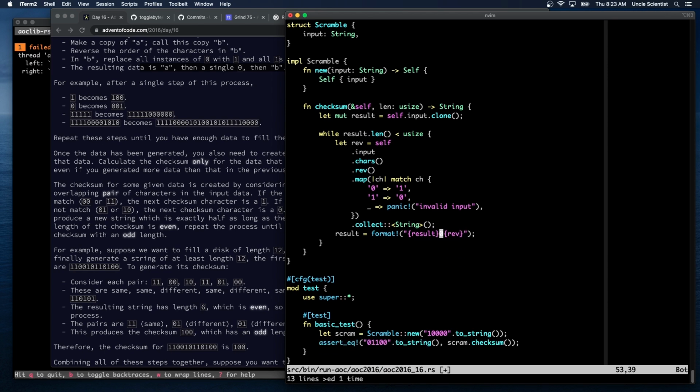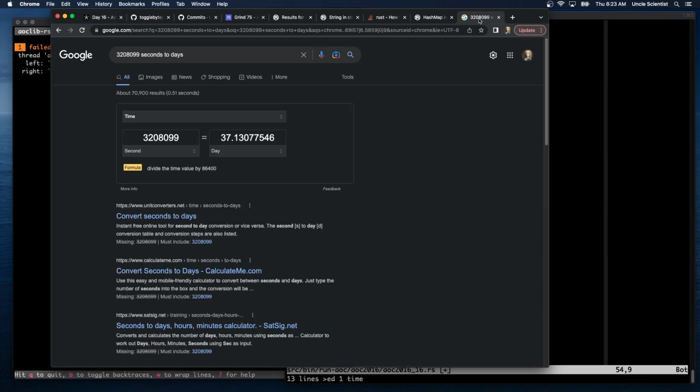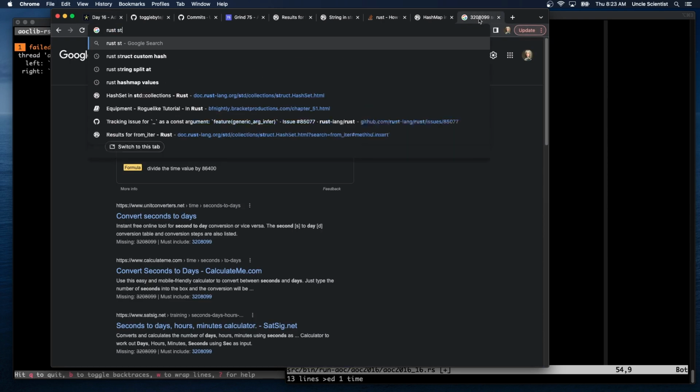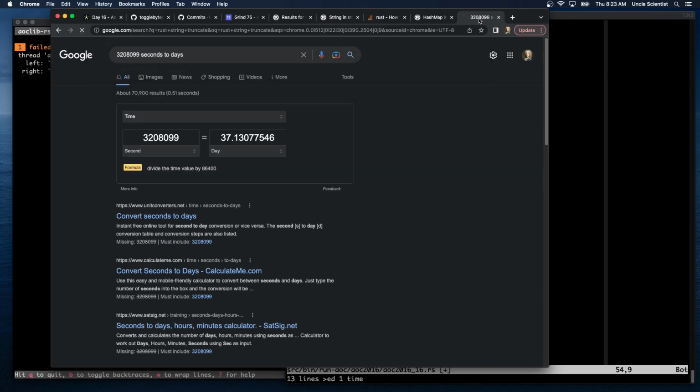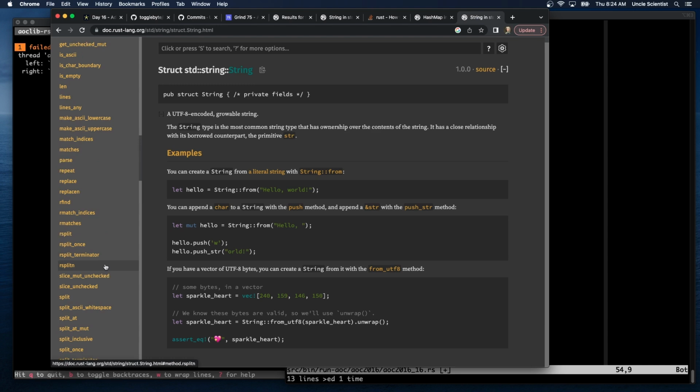Okay. And now result len is, oh, not usize. What am I doing? This should be len. So now the result is bigger than len, or it could be bigger than len. So we want to truncate it. Is there a string truncate? Rust string truncate. Trim. There's a trim.